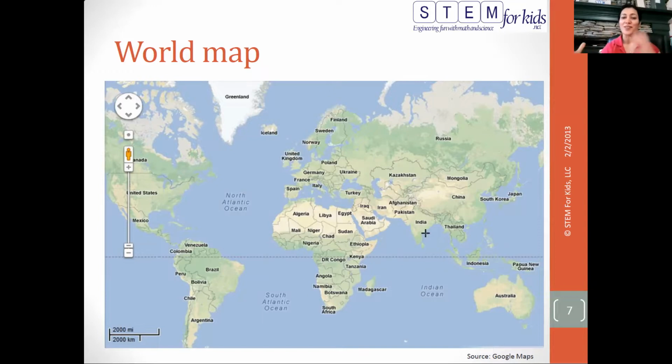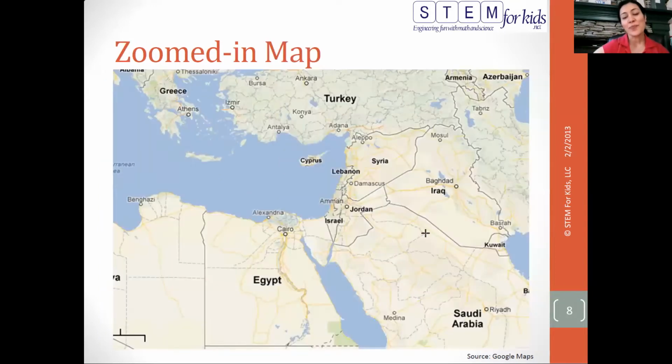So you're giving them a sense of geographically where you are heading to. And so we are zooming in right into this area, which is Israel, Egypt. You can see that part. That area is so rich in history. I'm sure it touches a lot of different social studies and other classes you might be doing. So it's a great connection you can make there.